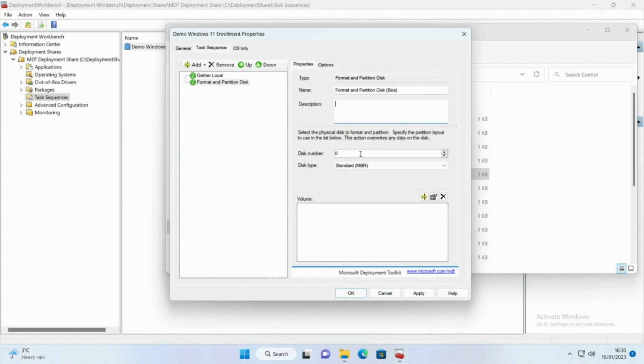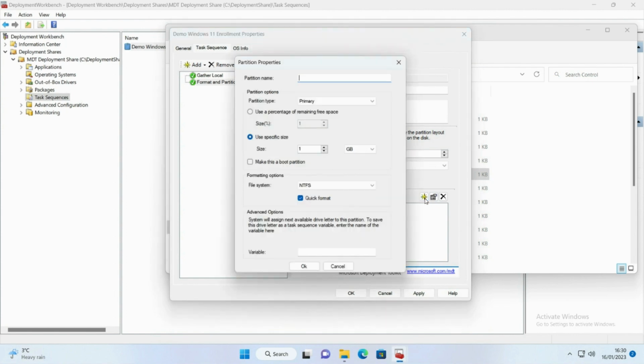So we choose the disk number 0. Standard MBR is fine. And then we're going to create some stuff. The first thing that we are going to create is a partition called system reserved. It's a partition type primary.